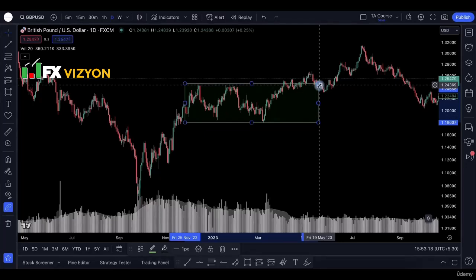So this is how we apply the trend identifying information, and this is just one of the methods we use for identifying trends. There are other methods as well which we are going to study in the next session.